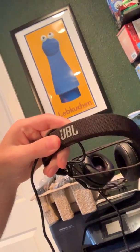And my headset here that I bought a long time ago to make videos, it's JBL. It just picks up so much interference that I find that I can't use it as well as I can just a standard Apple headset. So I'm pretty frustrated by that, but maybe it'll work better with the new build.